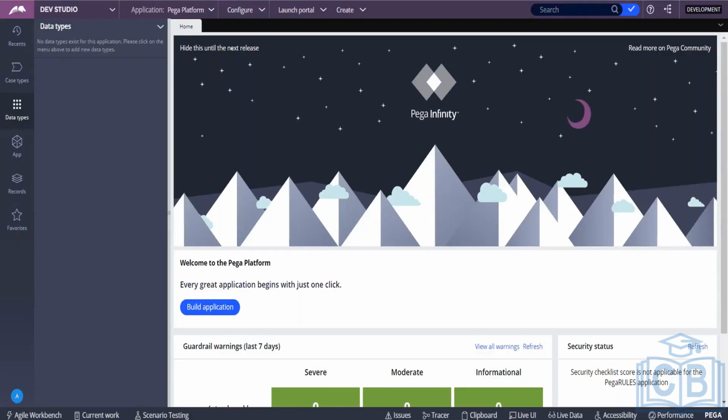To build workflows, or to build the business transactions, I need an application first. This is the PEGA platform directly, but I don't want this. I want to build my own application for practice or for whatever organization you are looking for. Let us see how an application could be built. In order to build your application, it's only from the Dev Studio, not from any other studios. Let us focus on building the application first, and then we'll see how to build transactions.